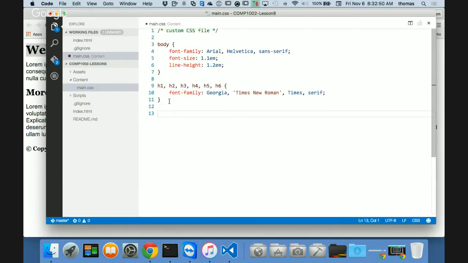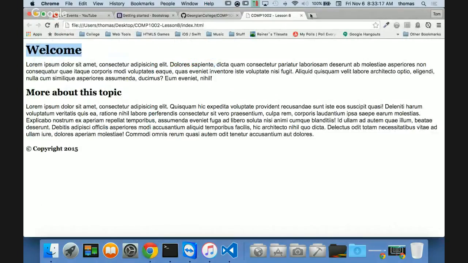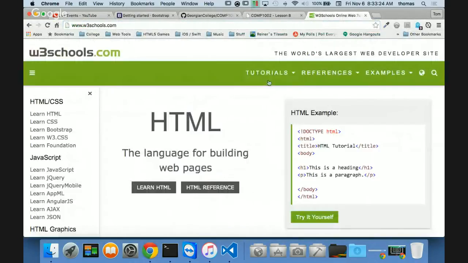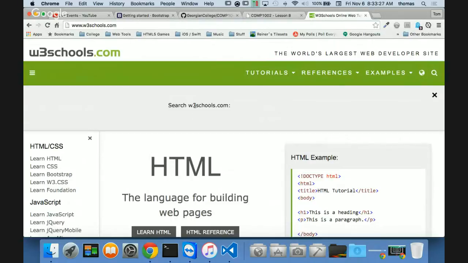So let's say I know that my heading 1, what's the default size? Does anyone know what the default size is for an H1 tag? Wow. Okay, so again, you have to think about what the size does. If our default font size is 16 pixels, that's for our regular text. We've got to make it fairly big. So if you want to look at it, I'm going to go back to W3Schools, as our API documentation tells us. And if I go here and put in H1 in the search, kind of H1.